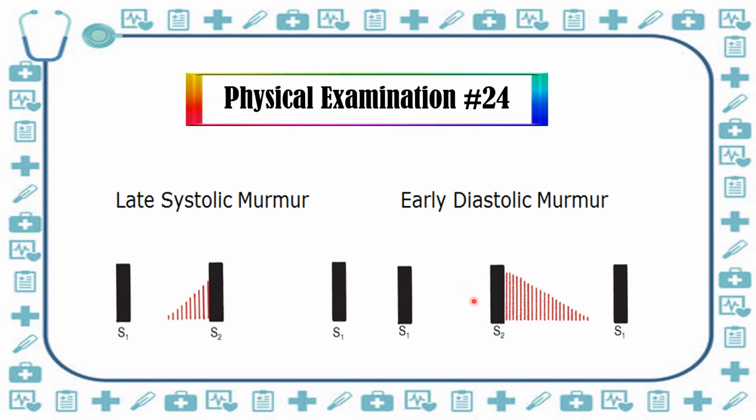Okay, for diastolic murmurs, this may be early diastolic, mid diastolic, or late diastolic. An early diastolic murmur starts immediately after the S2 without a discernible gap and then usually fades into silence just before the next S1. So the early diastolic murmur typically accompanies regurgitant flow across an incompetent semilunar valve.